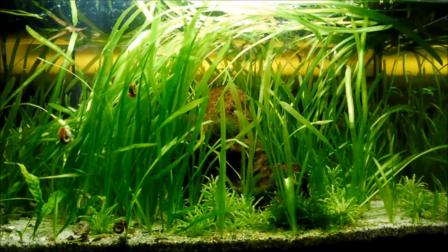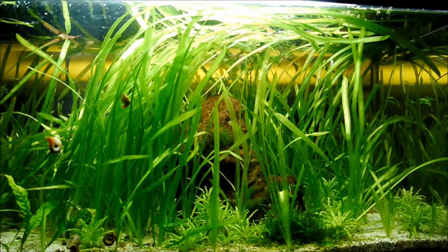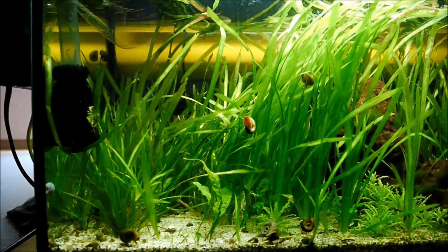I have terrible water here. The GH is really high, KH also. pH is almost at 8, or even higher, actually, I've seen before. Depends on the weeks when I change the water.